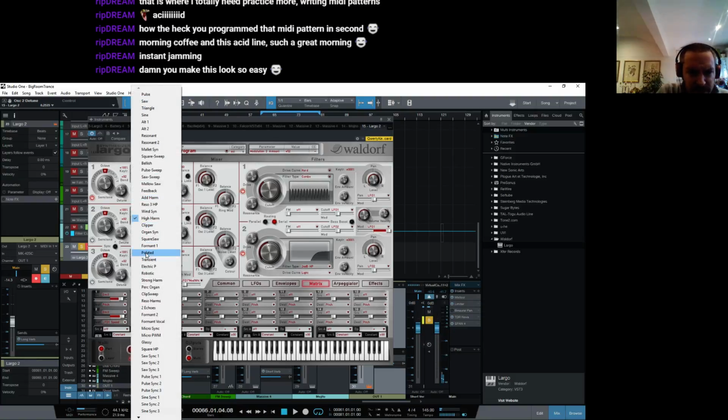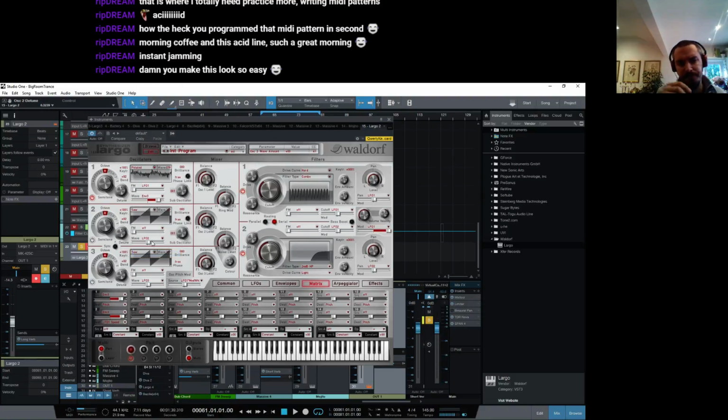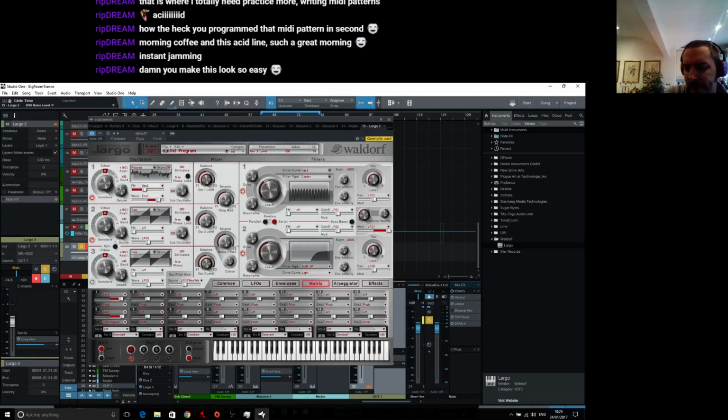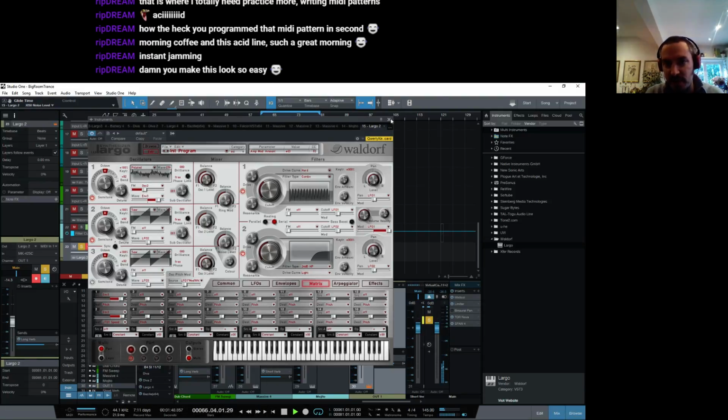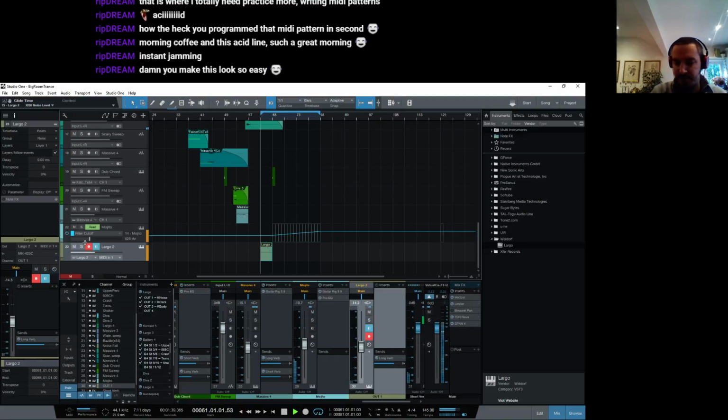And maybe a different waveform. I'm not a mad fan of that waveform. I could go for that, that's fine. I'll change that to oscillator 2, get a bit of madness going on. I think that's kind of there. Let's see how it sounds.